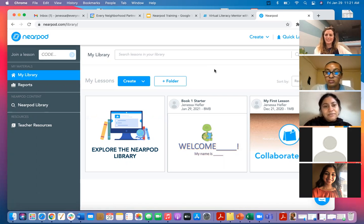Oh, good point. So on tablets, you can only be on one thing at a time. You can't stay on Microsoft Teams and log into something else. Oh, good to know. Thanks, Giselle. I'm not sure if it's like that on laptops too. That was my concern originally, where if they got a different link, it would redirect them somewhere else and they wouldn't know how to get back on Teams if there's no adult present.